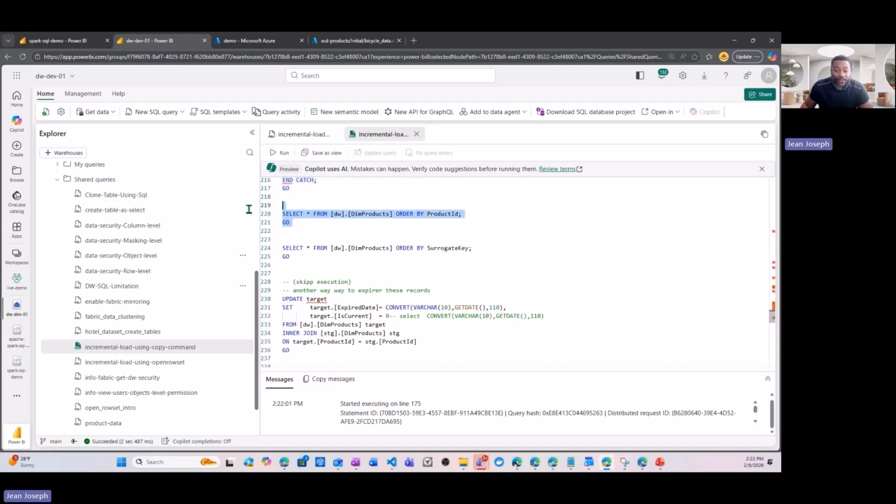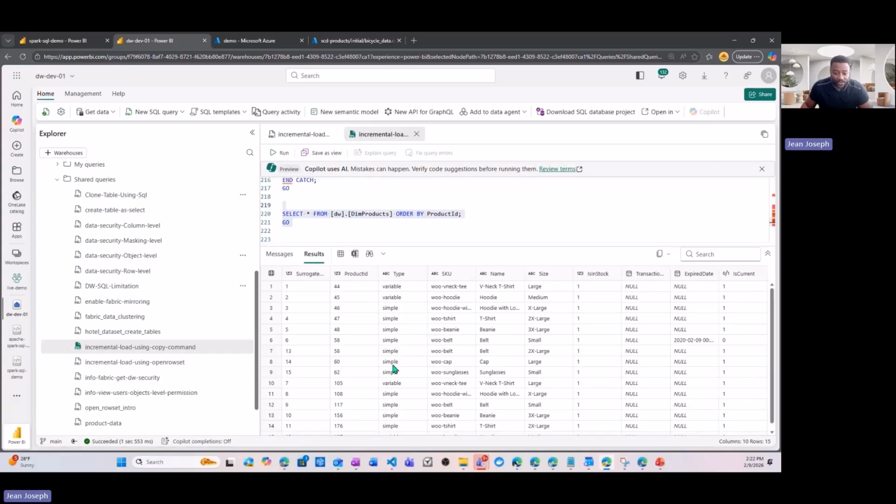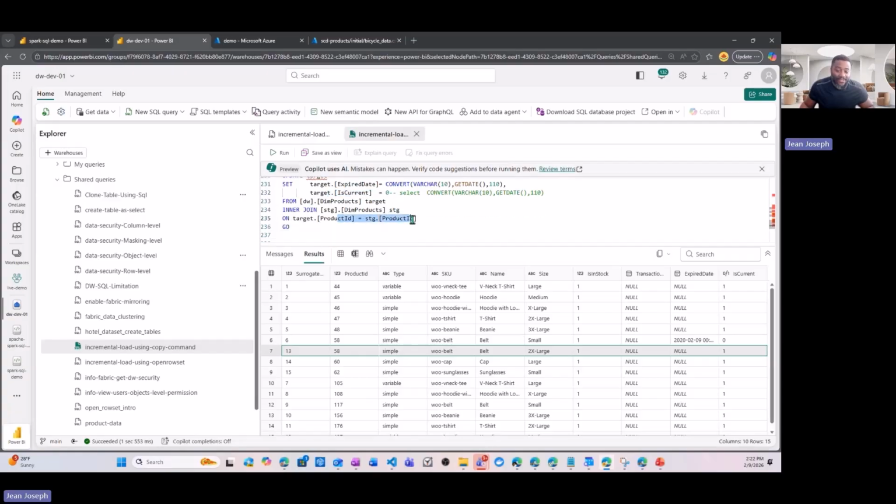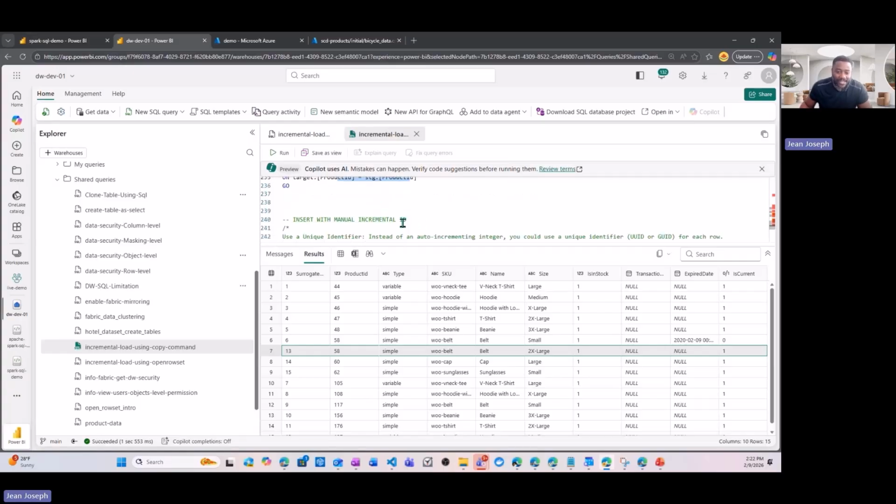So now, if we pay close attention, you will notice, if you remember the ID of 58. So let's go over 58. You will see 58 was small, and then we expired this, and then 58, again, this is the product ID, okay? Those are the two rows that we are working on. And here we have that as 2X. But what you need to understand is that we did a great job, right? However, if you go by the date ID, you might miss information. You might keep on re-updating the same thing that was already updated.